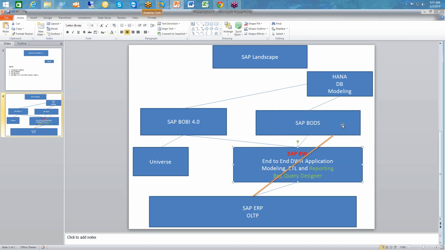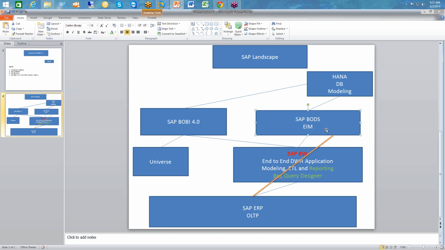As a result, we will find this EIM tool has two instances specially given for BW: BW as a source and BW as a target. We have two instances, or we can say two datastores, where we have two types of connectivity to the BW, one as a source and one as a target, given inside BODS.